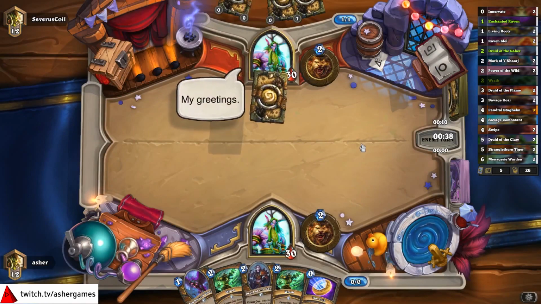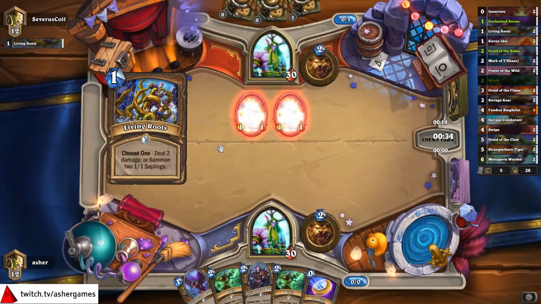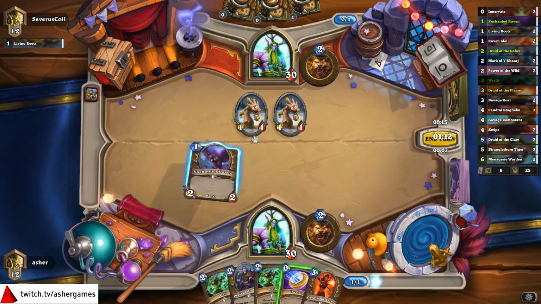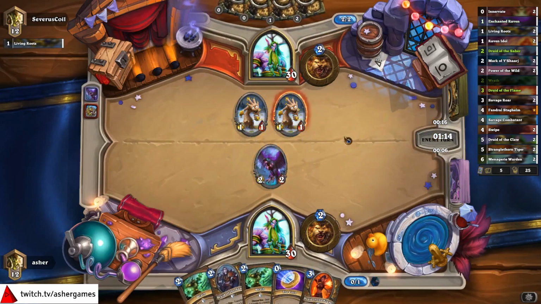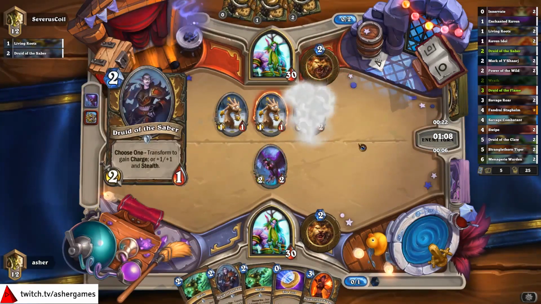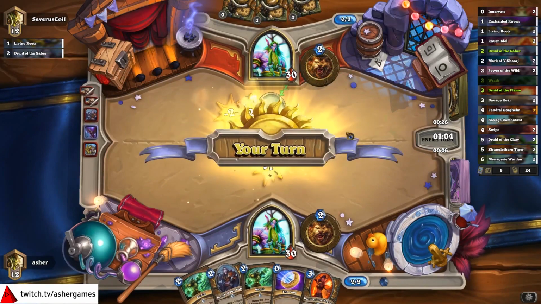My greetings. And it's going to be Enchanted Raven. Oh, Living Roots. Okay. That doesn't really change my play. Unfortunately, because he has initiative, that could be all he needs for this curve style deck. Alright. You're going to see that our decks look fairly similar here.